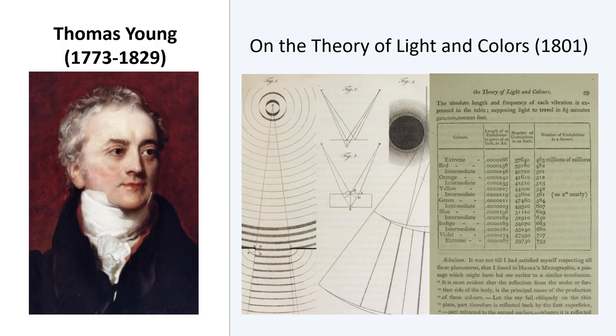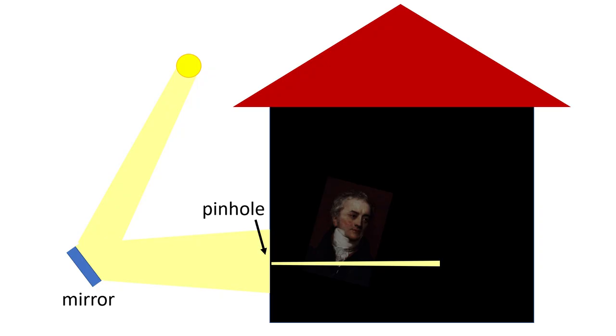It is interesting to note that when Thomas Young wrote his paper about the theory of light and colors in 1801, he did of course not have a laser or any really bright light sources available other than the sun. And so Young was more or less forced to use sunlight for his experiment. From what I have read on the internet, he used a mirror to direct the sunlight through a tiny pinhole into a darkened room to create a bright beam of light. And with the knowledge you have just acquired about the area of coherence of the sun, I think it should be fairly obvious to you what the function of the pinhole is. It is intended to make all the light entering the room spatially coherent.